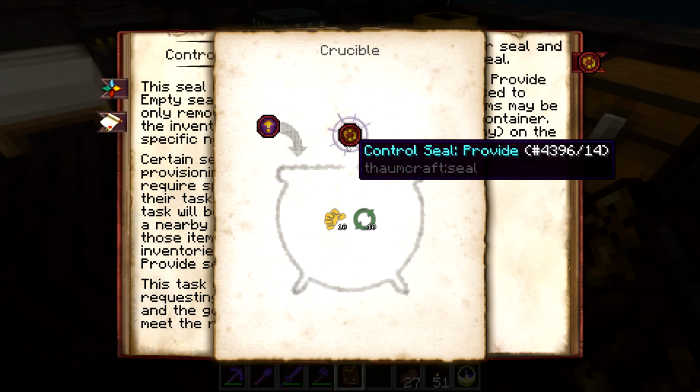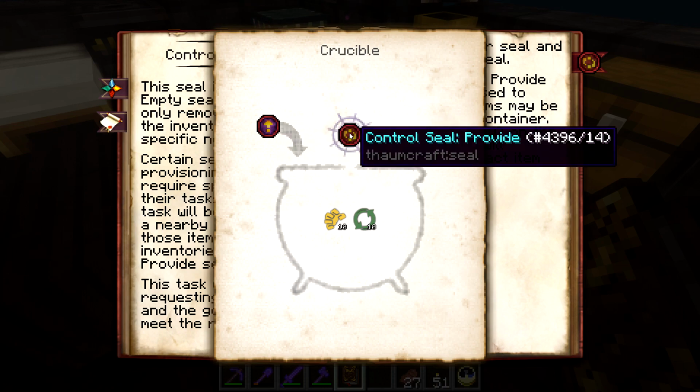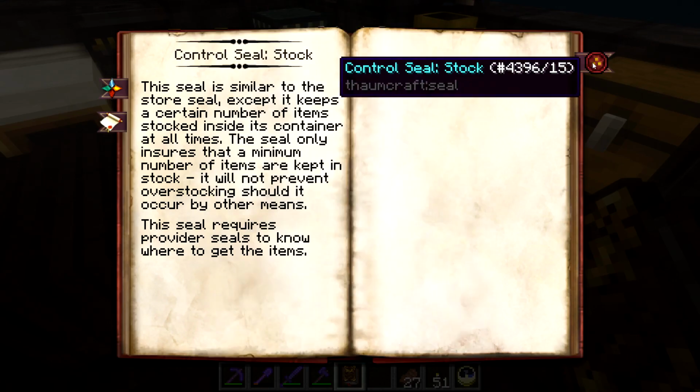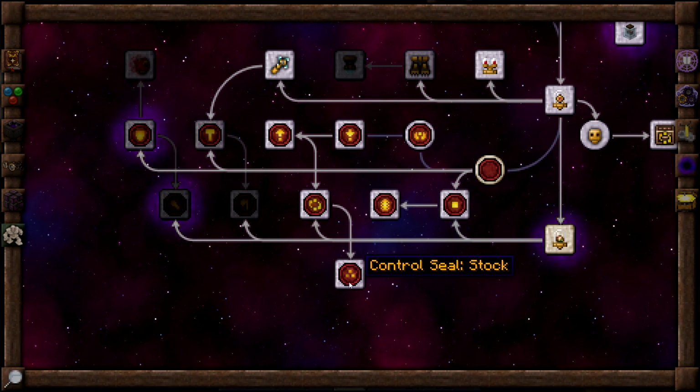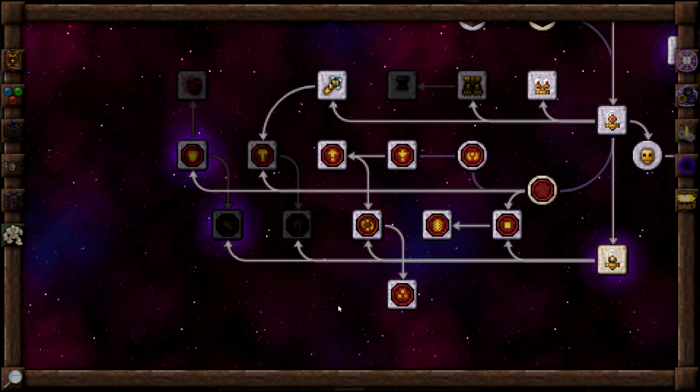Well, we've already talked about... Wait, what's this? You need an advanced control seal empty to even make this. Oh, wow. Yeah, so that's a pretty high tiered item there. And this one just needs a normal store seal. Okay, so that's not as high tier, but that's sort of like a tier 3 sort of guy. And I guess it kind of shows actually, because provide, that's pretty strong.